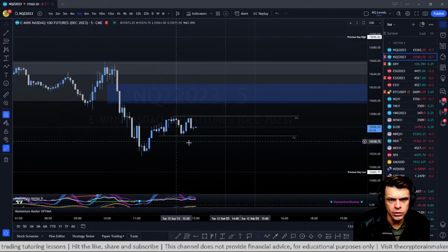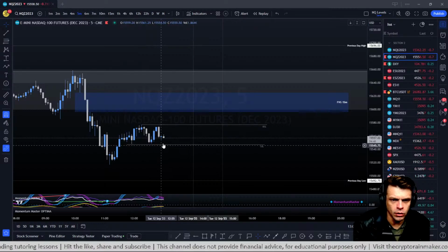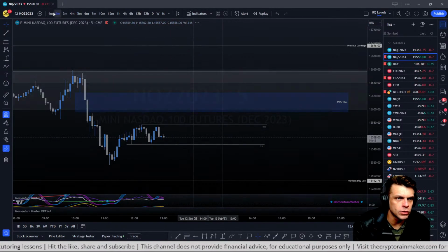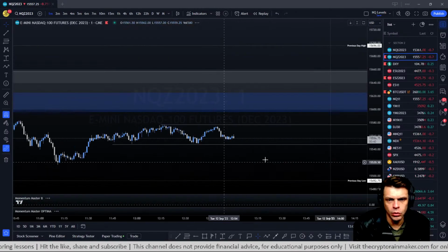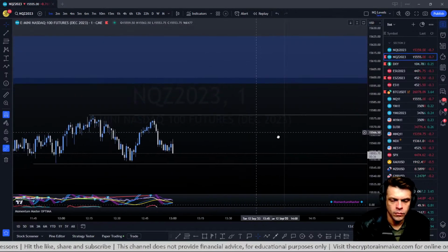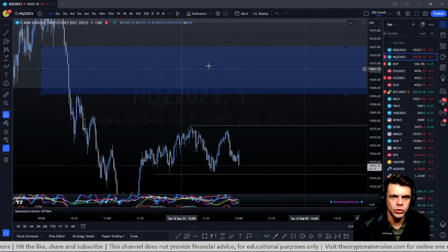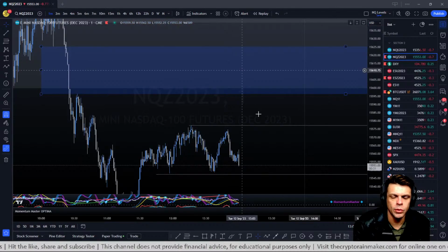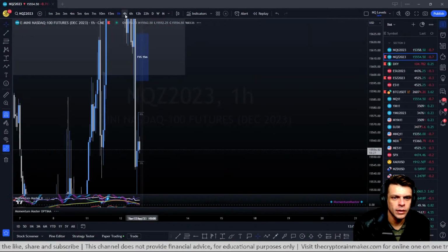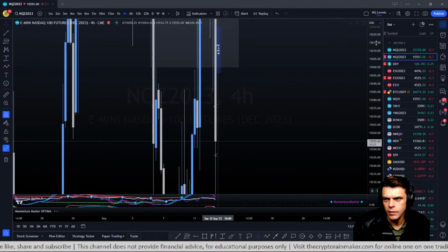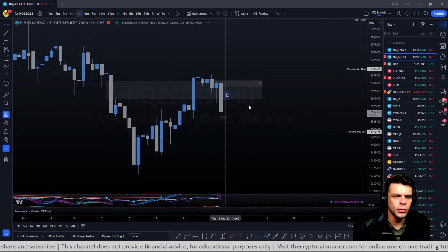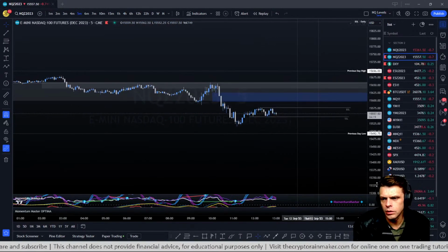We'll see what happens. So I'm going to be looking for the little long scalp. If they sweep this area, then we can enter, for instance, on the 2 minute or the 1 minute. And then we run it towards that imbalance right there. And then once we get there, we can look for the short setup to the downside. All right, I think that's what I'm going to be looking at for the afternoon session.